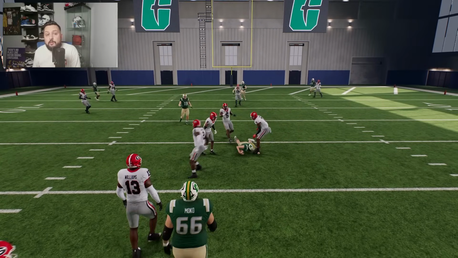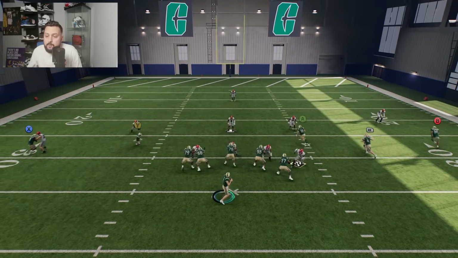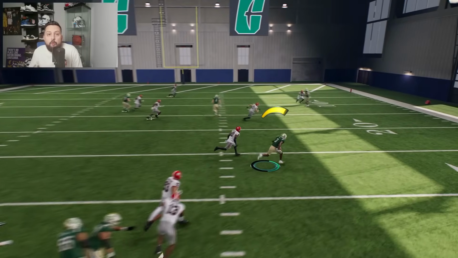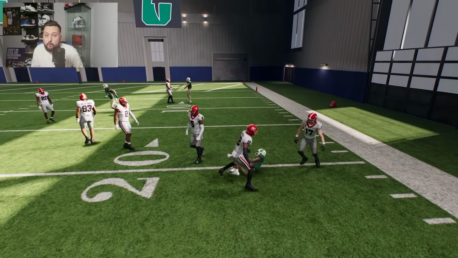But you can climb the pocket, you can take off, and you have a little bit of time to hit your quick reads. You shouldn't be trying to look deep every play. That's not going to help you. If the drag is open, take the drag. Take the quick dump down. That's the first thing you need to practice before you do anything else.